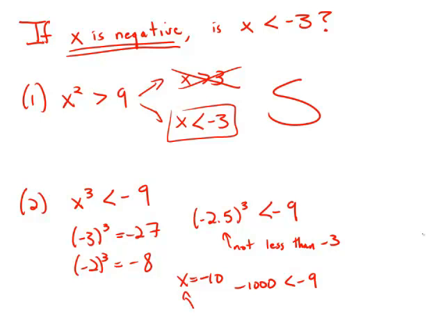This is an x that is less than negative 3. So in other words, we can pick values that are consistent with statement number 2 that are either greater than negative 3 or less than negative 3. So statement number 2 by itself does not allow us to distinguish, does not allow us to determine whether x is less than negative 3 or not.